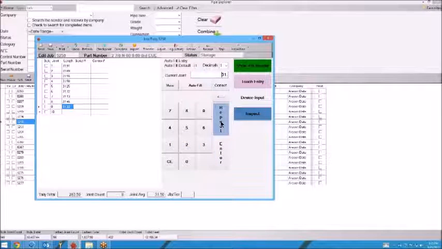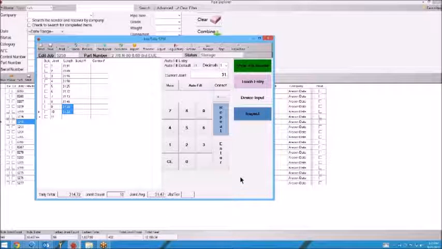Now we have 2 joints that measure 31.22, so for the second one, instead of hitting 22 and enter again, I'm going to hit the repeat button. And this button simply repeats the last measurement entered. This way, if you end up with a bunch of tallies of the same length, you can rapidly input them by just clicking the repeat button. So as you can see, we now have 2 tallies that are 31.22.